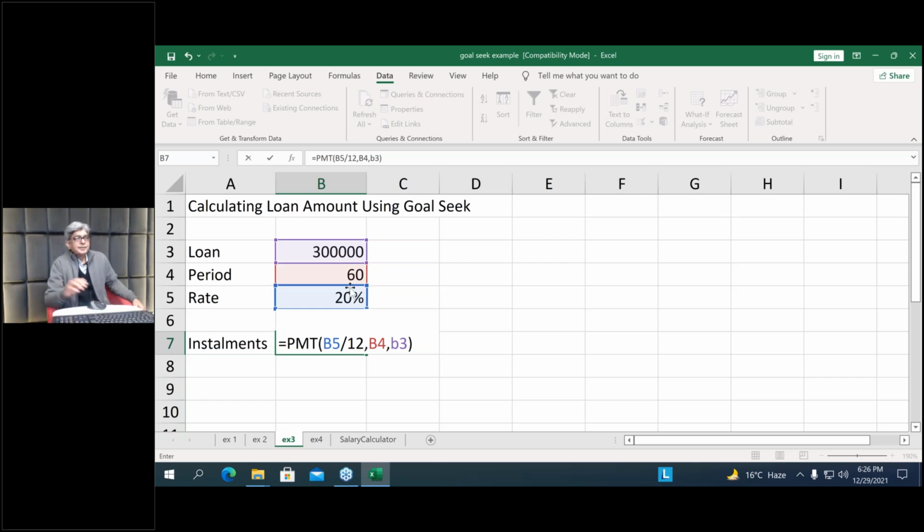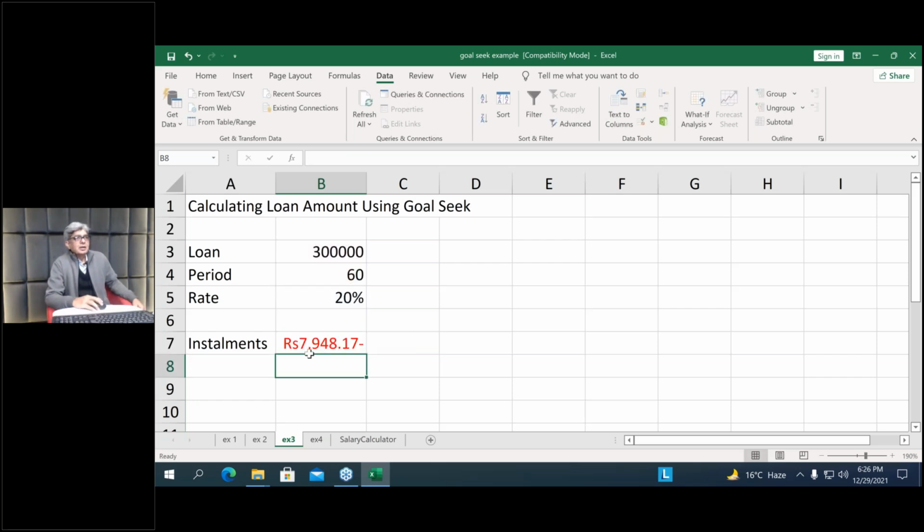So if I click, I have this answer. So with this amount, with this time frame, and with this rate, this is the installment, right? 7,948.17. Okay. Now, the salesperson offers this much loan, right? But our monthly saving, or what we can pay, may be 5,000 a month.